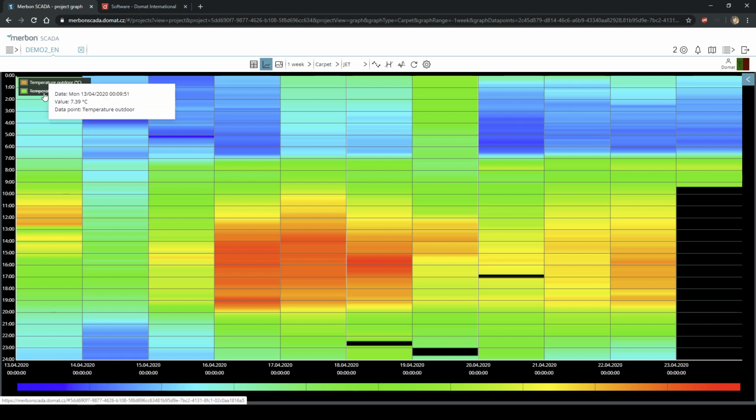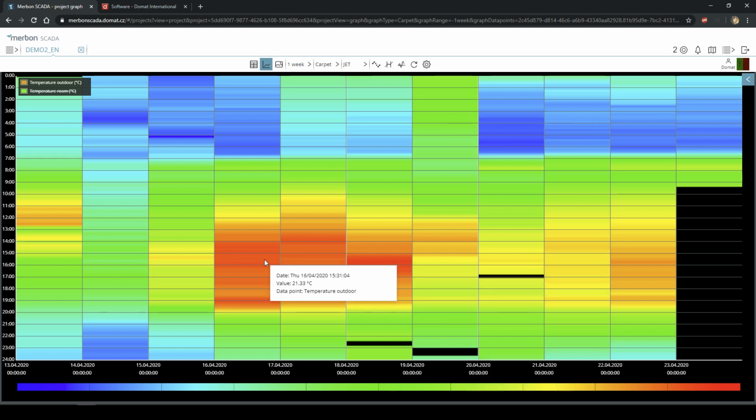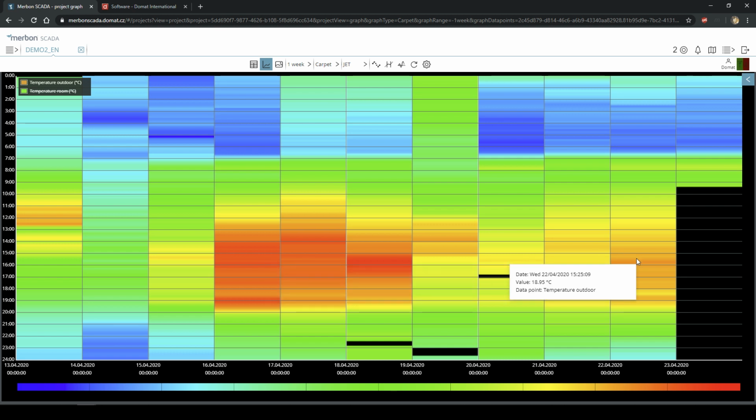So it shows you how the temperature is changing through the days. You can see this is Monday, Tuesday, Wednesday, Thursday, Friday, Saturday, Sunday, and it goes on. And you can see, for example, here, this is a peak of the temperature, and it's very similar every day. So there is always a peak of temperature.